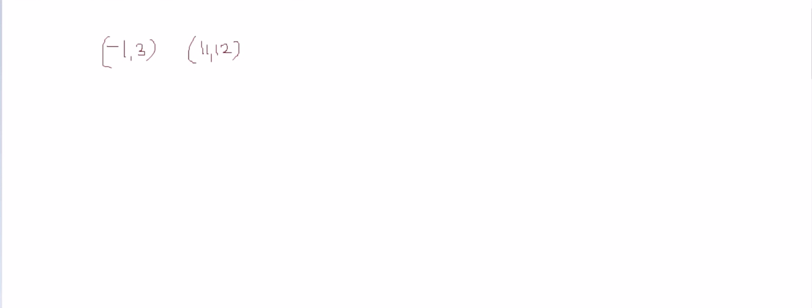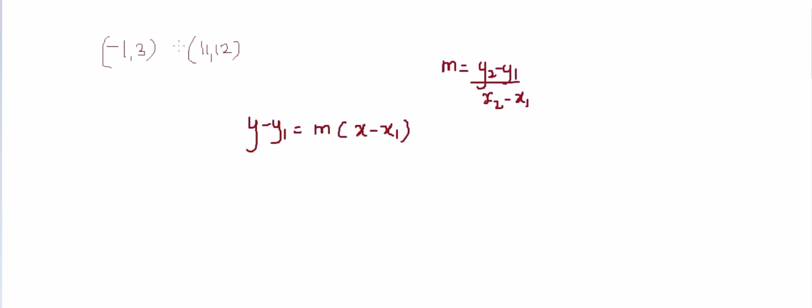Okay, so let me focus on the first part, where it's given as the 2 points. The line is joining the 2 different points and you are supposed to calculate the equation of the line. So we can directly use this formula from the last lecture that I've told you, that y minus y1 equals m times x minus x1, where m is change in y over change in x, that is y2 minus y1 over x2 minus x1. So suppose any coordinate as x1, y1 and another as x2, y2. So if this is x1, y1, then this will be x2, y2.